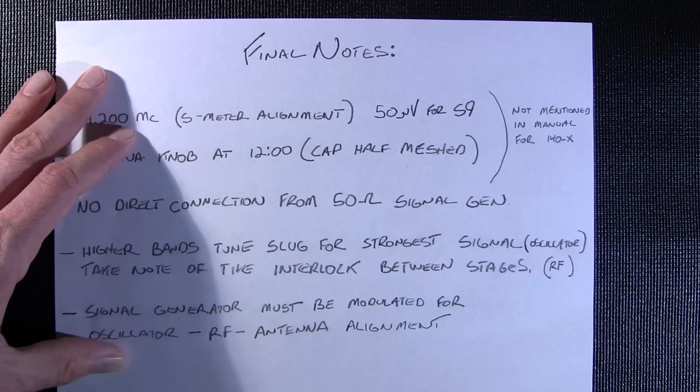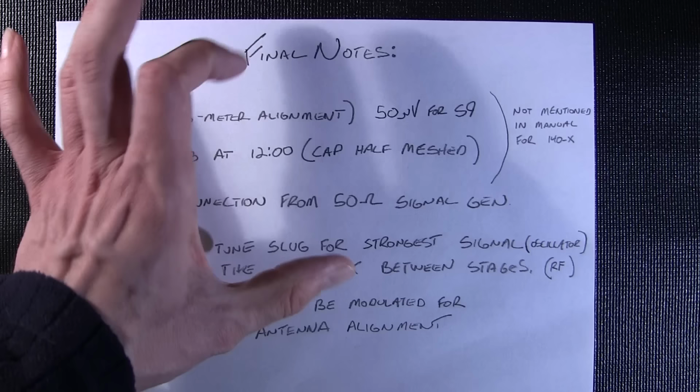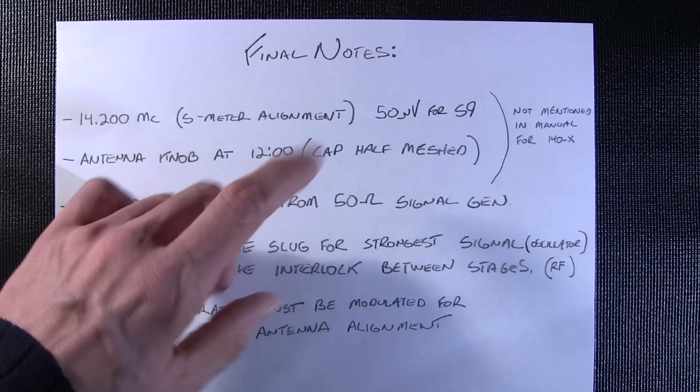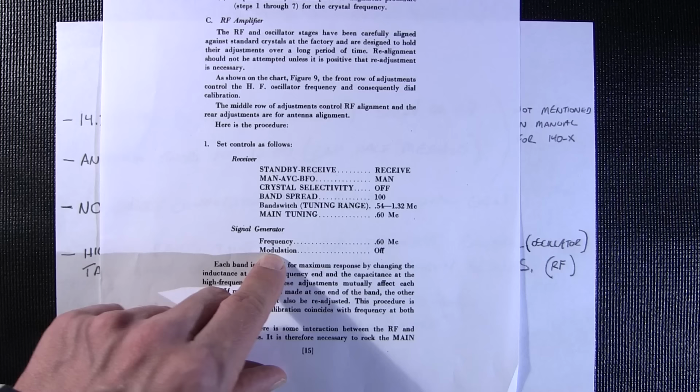Also take note of the interlock between the stages, the RF stages. So what's going to happen is when you align the higher bands, so everything is at the alignment points, you'll notice that when you adjust the RF stages, it'll drag the alignment off. So just be leery of that. The signal generator must be modulated for the oscillator, RF, and antenna alignment here. So just remember that they made a mistake here. Modulation has to be on, not off.